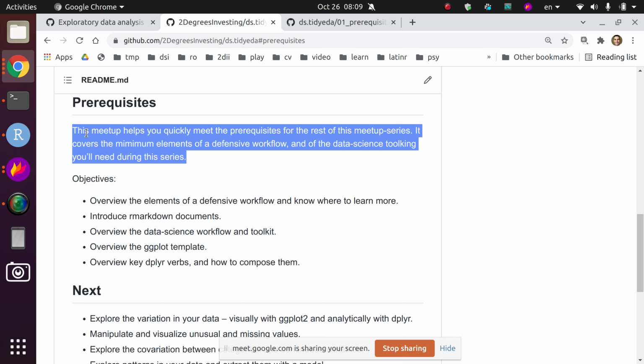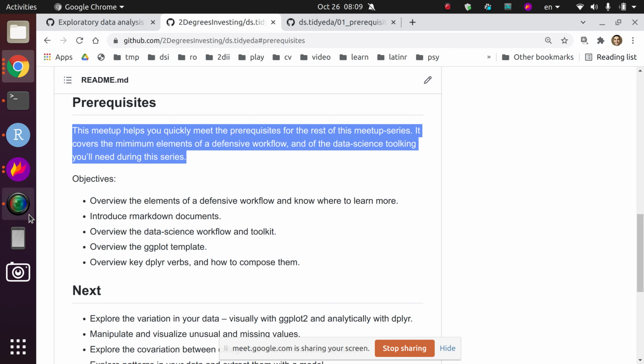Then we're going to jump into the actual exploratory data analysis, and if you want to really learn about that, you should stick to the end of the series. But yes, the first exit point for this series is whenever we finish covering the prerequisites. I don't think it's going to happen today because it's quite a bit and it's quite important, so I want to make sure we have time for questions and comments about that.